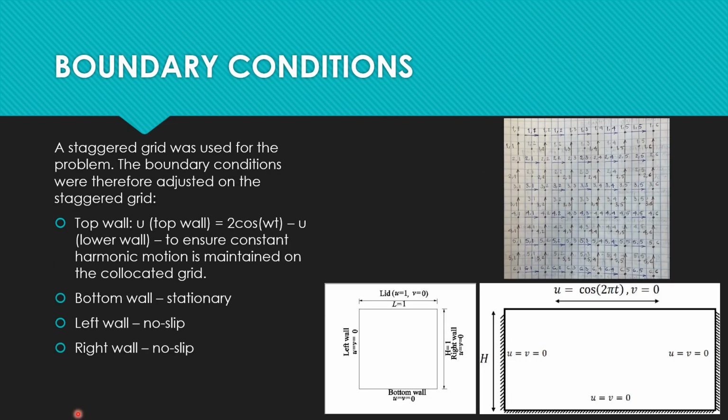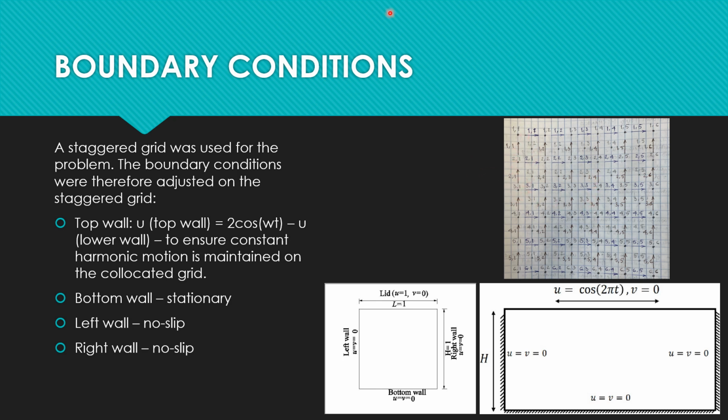So, coming to the most essential part of lid-driven cavity problem, the boundary conditions. A staggered grid was used for the simulations, which is shown in this image. The u velocities occupy the vertical centers of the face, as indicated by the blue arrows. The v velocities occupy the horizontal centers of the faces, which is indicated by the brown arrows, and the pressure points occupy the face centers, the black points.